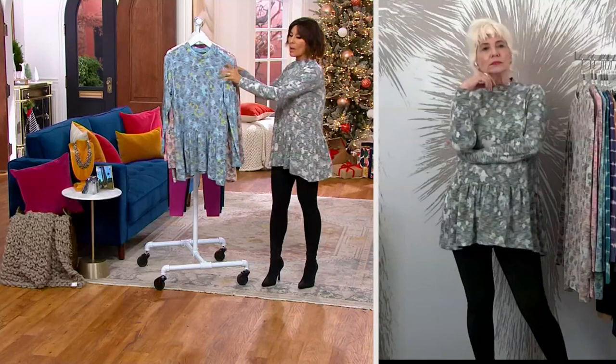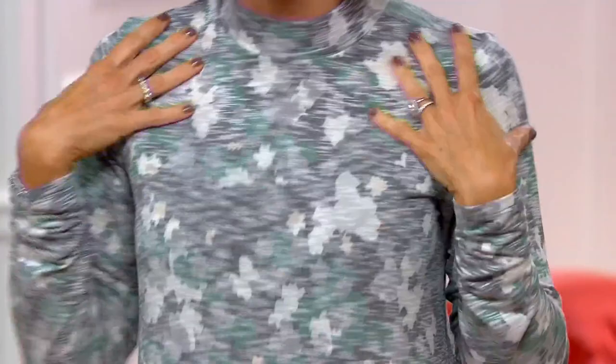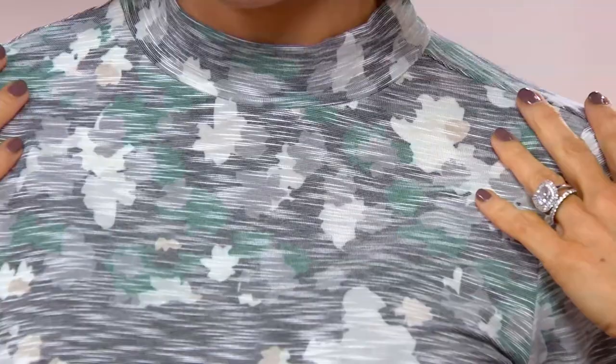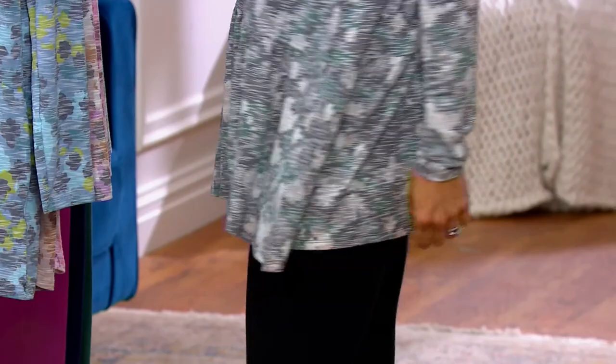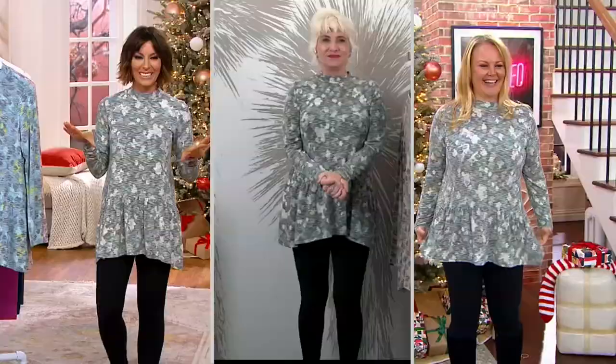In our own minds we just make stuff up all day long, but here's the thing — this fabric is amazing. There are only seven colors, which is nice because you can see them all. And you have that beautiful snowflake striation going through it. The mock turtleneck, a nine-inch flounce — this is my absolute favorite look: a little top with a feminine touch, with my leggings, and I'm done. I can go anywhere, wear a heel. It's just so flattering on all of us.